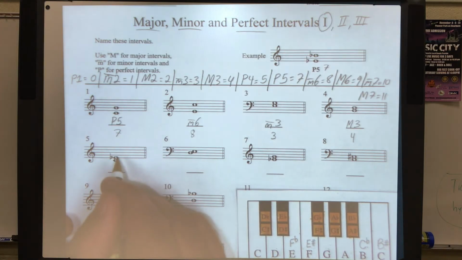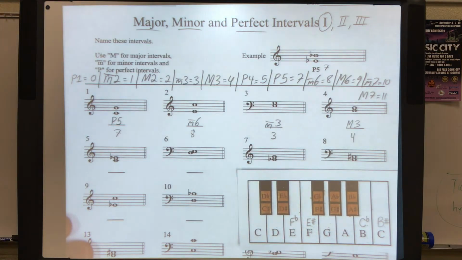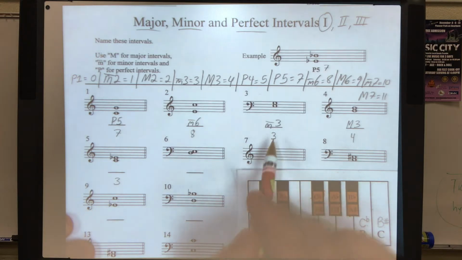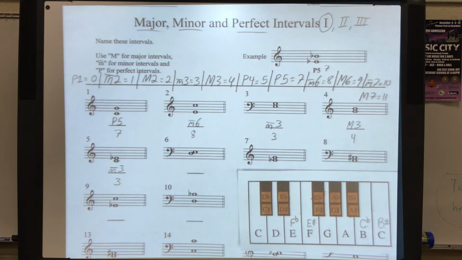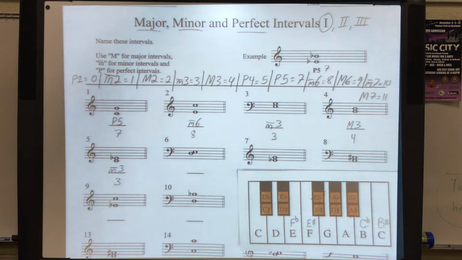Moving on to number 5. We've got a C to an E flat. Let's find the C on our keyboard. Right there. 0, 1, 2, 3. 3 half steps. We've seen this before, haven't we? Right over here. Minor 3rd. 3 half steps. So a lot of the times, if you find the half steps and then you go back earlier and see that another interval had the same number of half steps, you can really save some time just by seeing that the other one was a minor 3rd. Okay, so just look for those patterns as you're doing these worksheets.